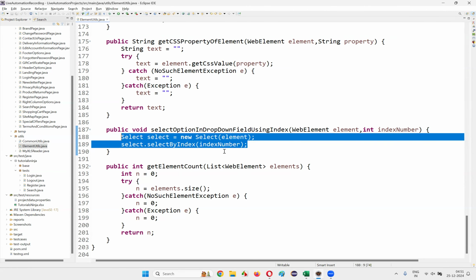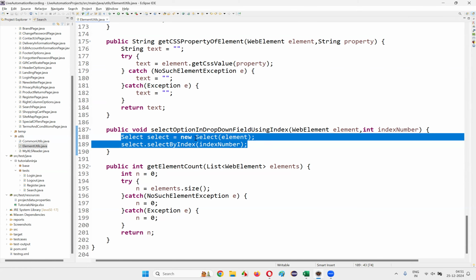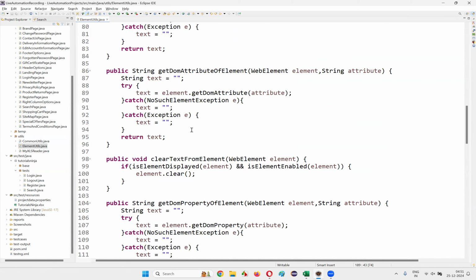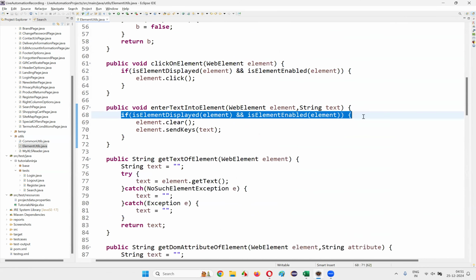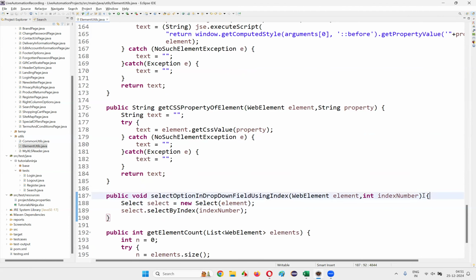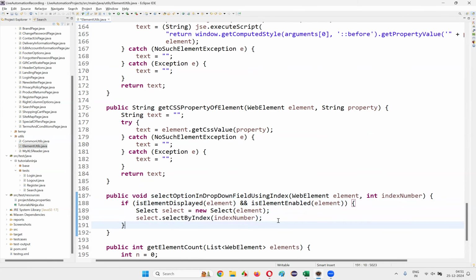So here also we can do something, guys. Select this before writing this. You can say if element is displayed and enabled, then only you have to perform this operation. Here already the code is written somewhere. Just write down like this, Control Shift F. That's it.